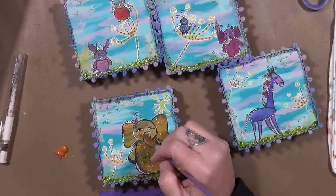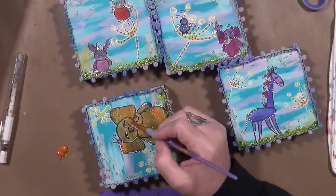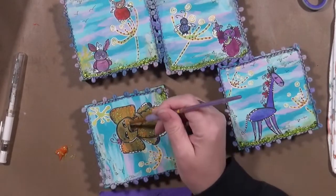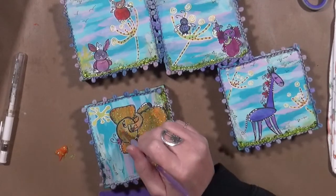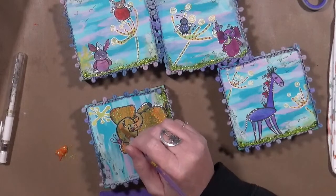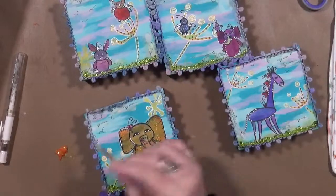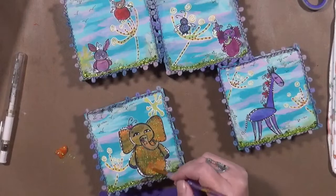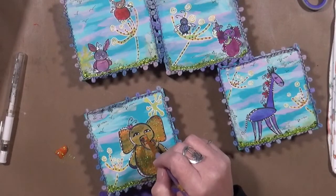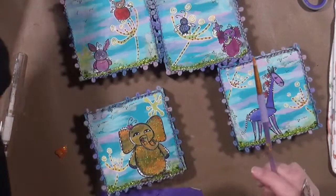What it was is I had a struggle getting into my art room and actually being inspired to stay in here and do something. That's what happens when you have chronic pain or anything of that matter. Sometimes it's just difficult to come in here and actually sit down and try not to think about that pain. But I do it anyways. Today after this, I think I'm going to head to the couch because my hips are really hurting, but whatever. Anyways, I just wanted to show you guys how these turned out.